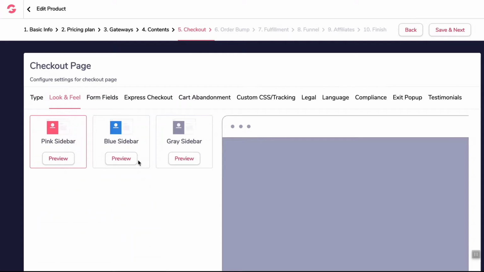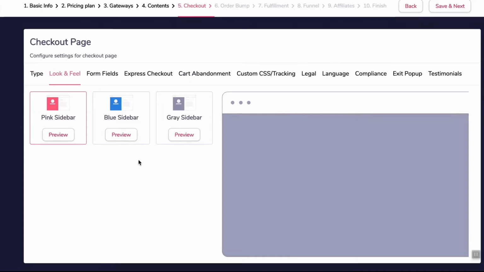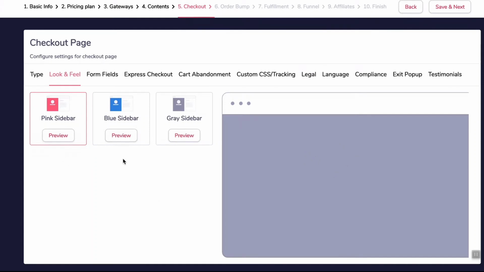So we're going to have about 20 of these designs. They're already done right now. So this is, again, we're just in the beta. So you'll be able to see them all here. And when you click the preview, they'll show here, and you'll get a design of what they look like. And you can get different colors to match your sites.